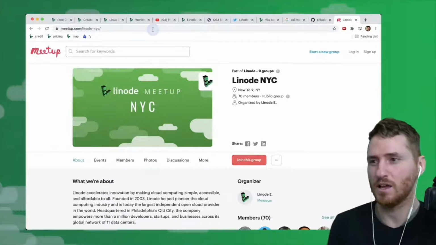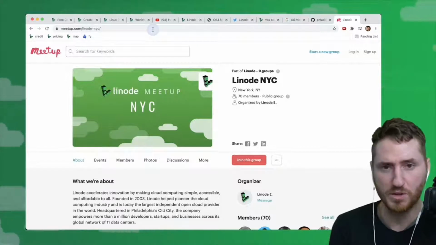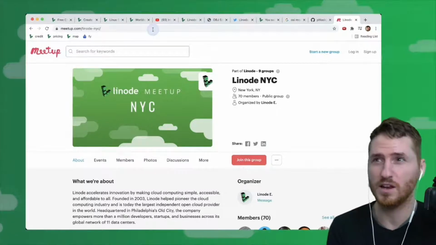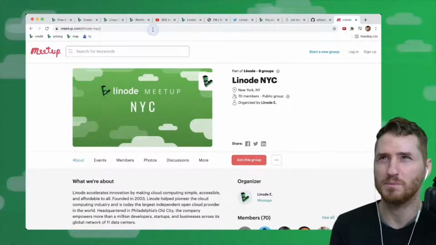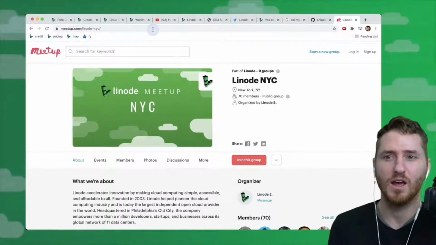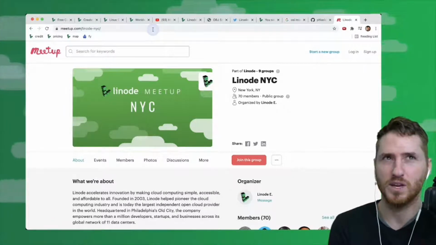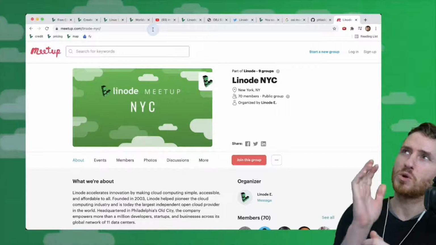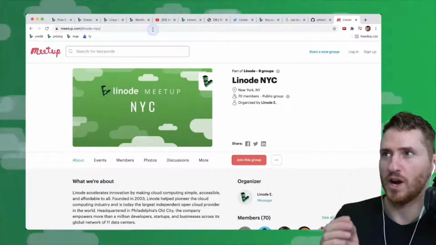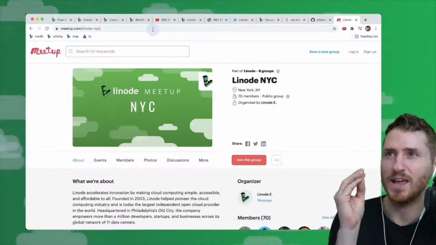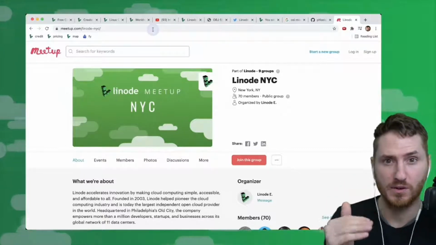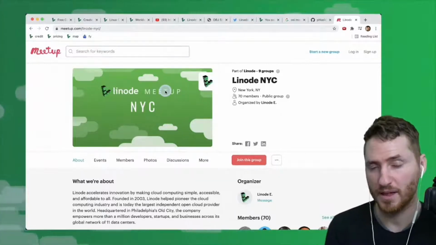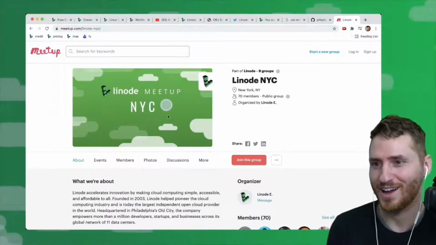Linode has a hack day where we do work for Global Day of Code. That was really fun. On that day, about maybe 9 or 10 months ago, we did unit testing. So it's the idea of writing the code, so you write your app, right? But then you write a unit test to test if the app passes all of the parameters that you want it to pass. So that's what we did at the previous Linode Global Day of Code in Philadelphia.